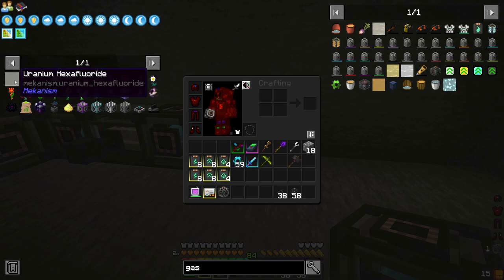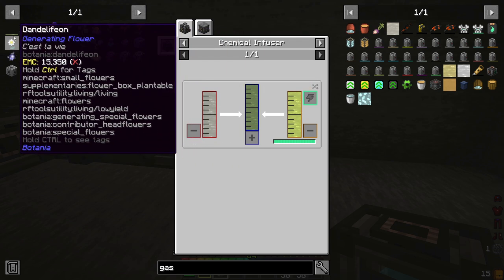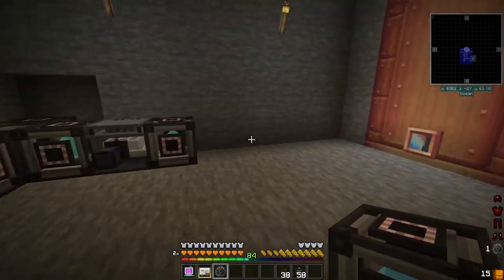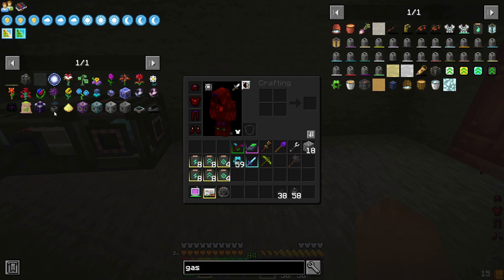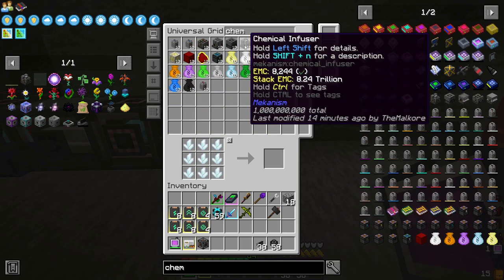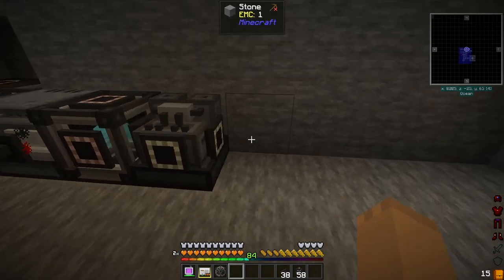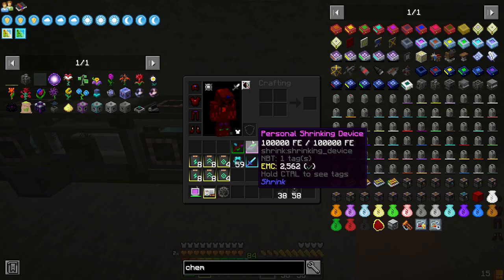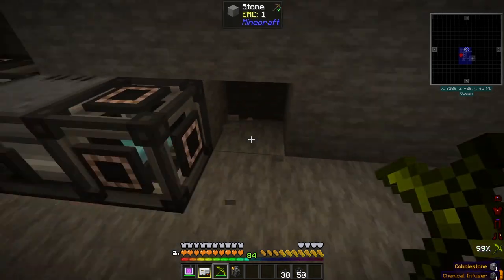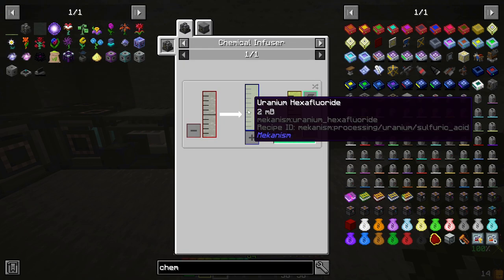So now we have all the stuff to make the uranium hexafluoride, which requires a chemical infuser again. Fine and dandy. Okay, so we will set this up. Since we need two items from this, right? The uranium oxide.